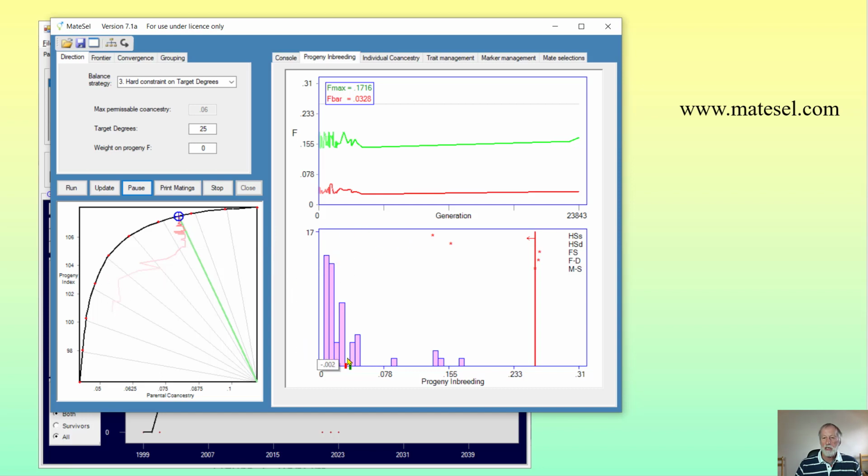Here you can see progeny inbreeding, and we've asked MateCell to manage inbreeding such that you don't have close relatives mated. In this case we've got full sibs, father-daughter and mother-son, and how they pan out in this exact data set, and MateCell is automatically avoiding inbreeding. So that's one of our treatments, is to avoid mating of close relatives. Otherwise we put a weighting on progeny inbreeding over here. So that is how we are invoking our treatments.